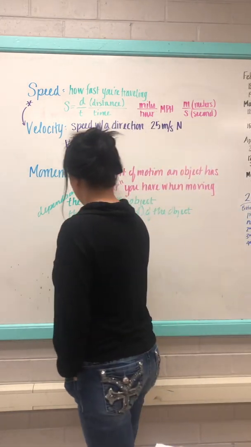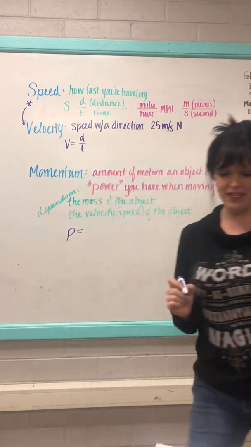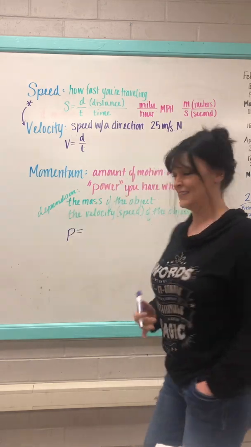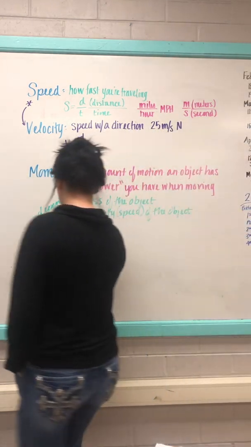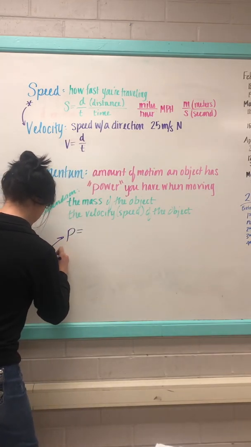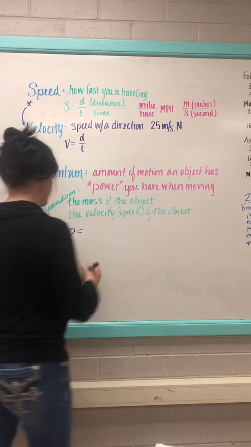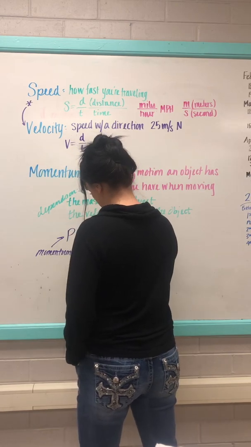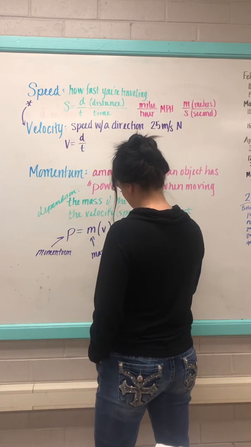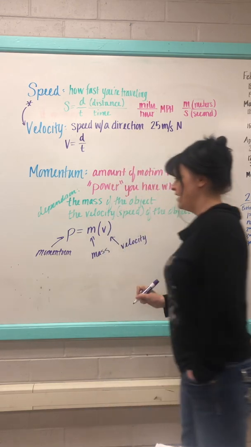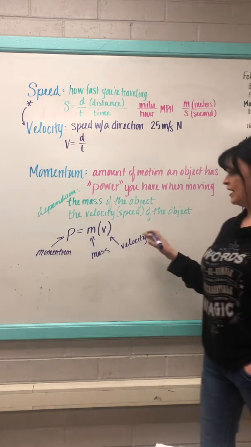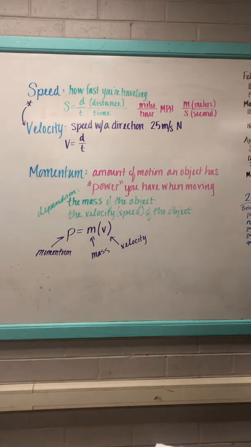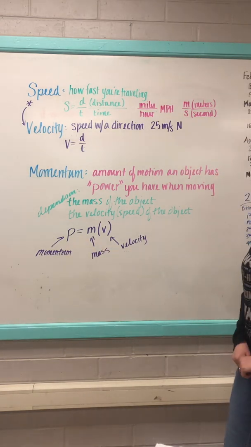The formula for momentum is P, and it's a P because they've already used an M, like with meters and mass. They can't use another M. So P represents momentum, and it is equal to mass times velocity. And remember, velocity is just your speed. You don't necessarily have to give a direction with it, but if we're saying we're traveling toward that tree, it is giving it a direction in a roundabout way. All right, so that's the formula for momentum.